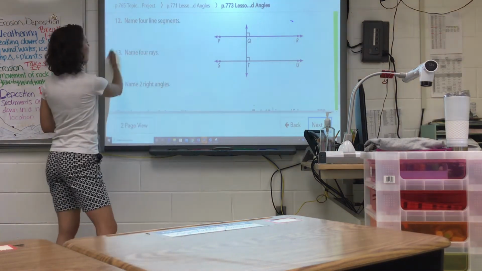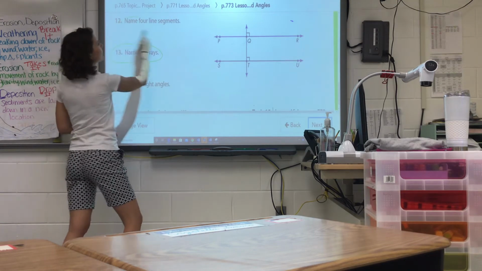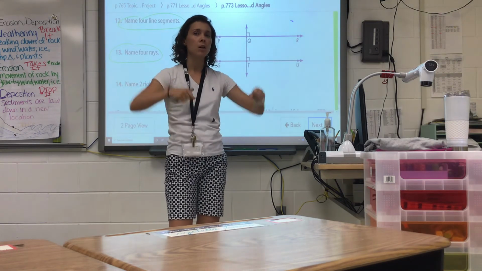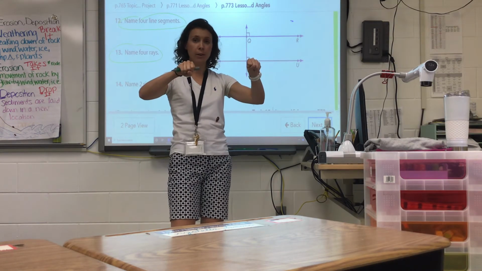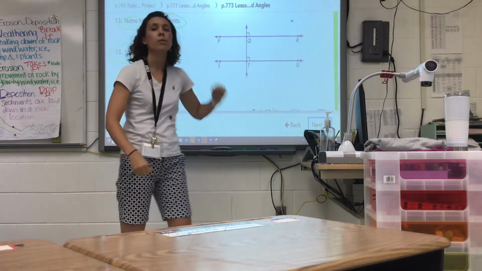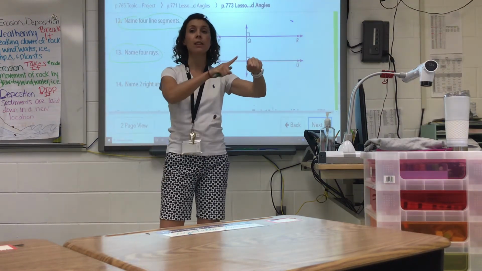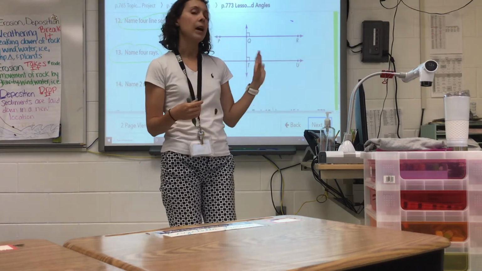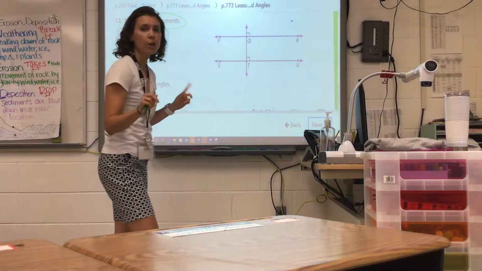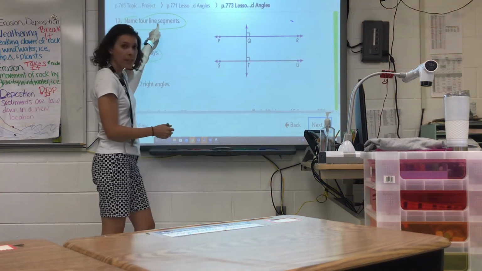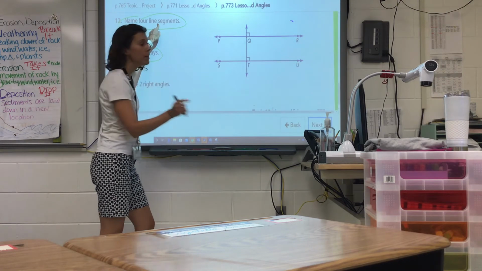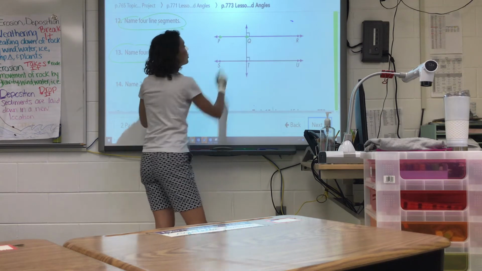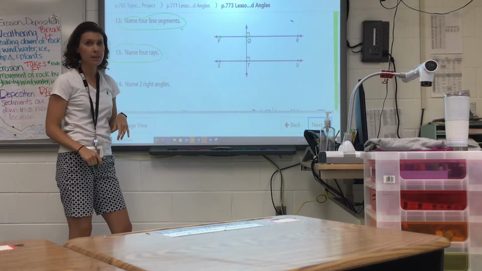So for example, here it says to name 4 rays, and here it says to name 4 line segments. We know that line segments are those 2 points and they don't have any arrows. And then we know that rays have a point and then they continue on with that arrow. Now it's really tricky in the book, but online I think it'll be better for you. But I want to show you an example here. So for a line segment, we're going to look for 2 points, right? So we've got P and we've got Q for our line segment.